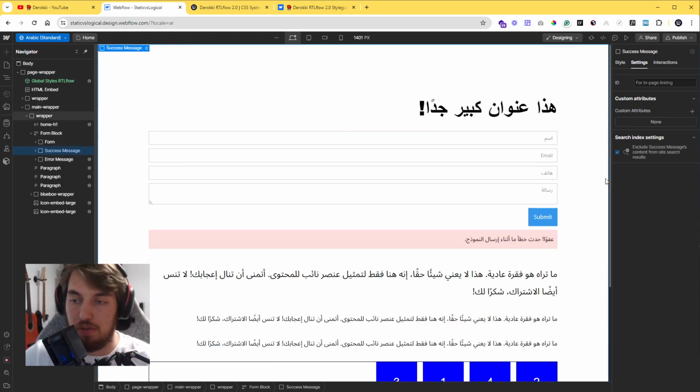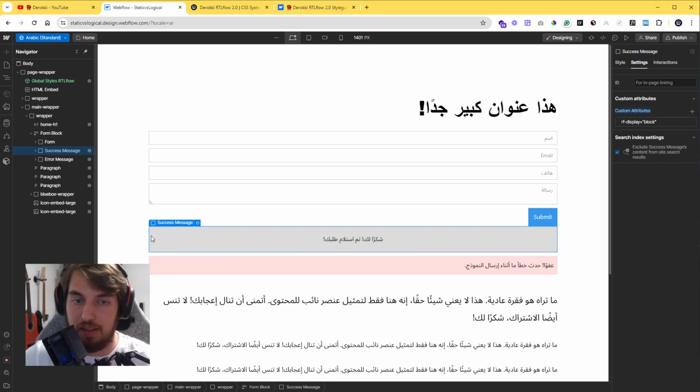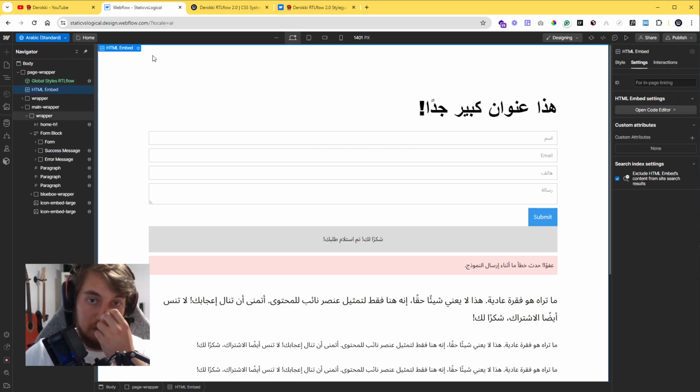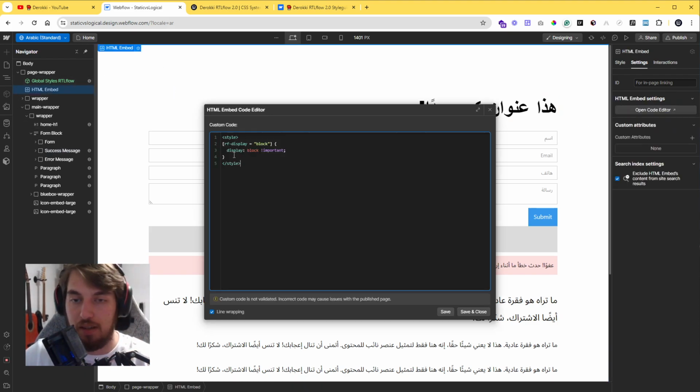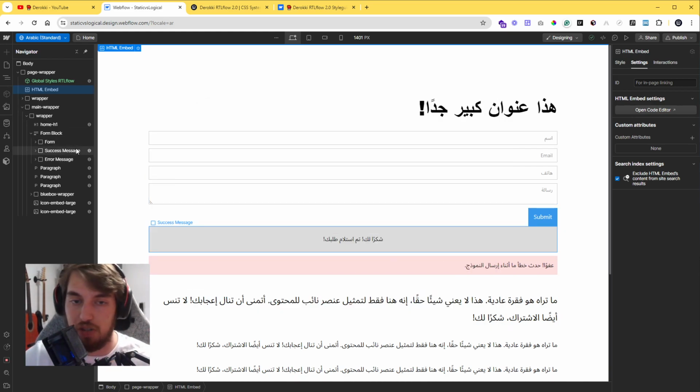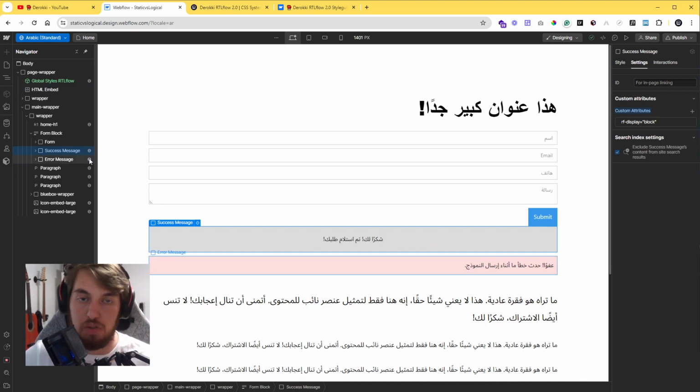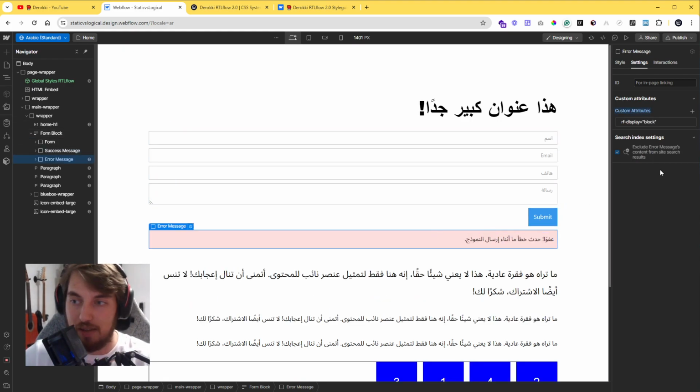Of course, if you want to customize the specific success state, you can target the class itself, or you can add another custom attribute, just like we've done here. You can say RF element is success state, right? Then you target a specific element, and you can change the CSS, for example, change the colors or whatever you want to do. So that's just a quick tutorial tip on how to edit the states on forms.